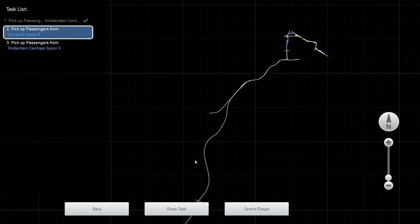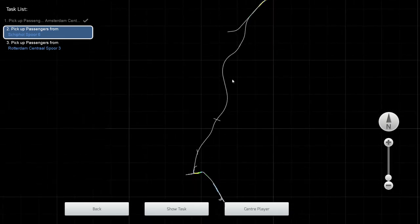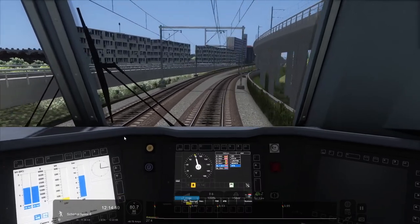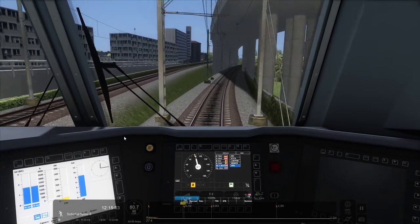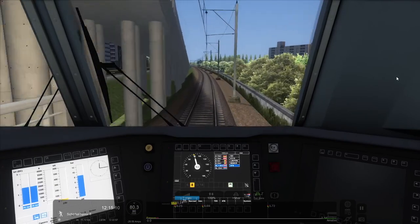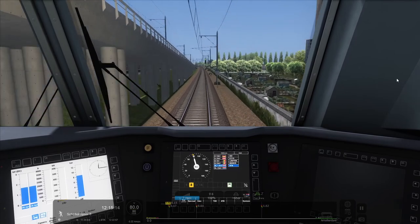But it is more focused on the high speed line only, though. That is the thing with this map. It's not like the whole province of the northern Netherlands, like the other one. So it is only the high speed line, but I don't mind that. I really like this map. This route.